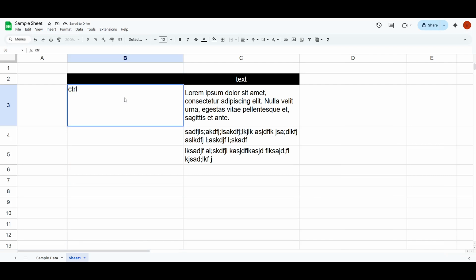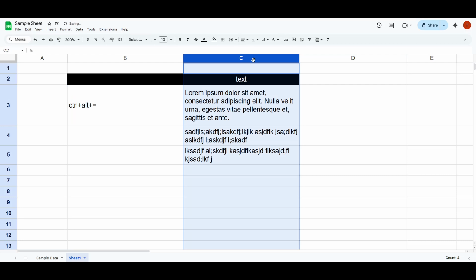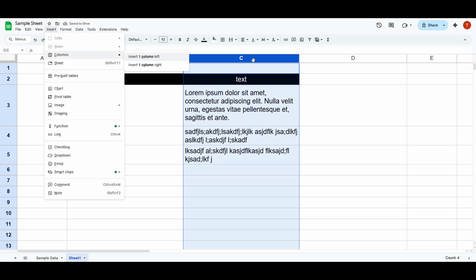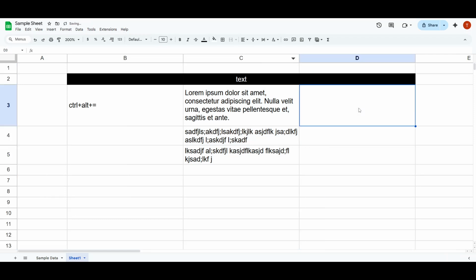However, inserting a column to the right might seem a bit more complex with keyboard shortcuts. Here's the sequence. Select your column and then execute the combination Alt-I-C followed by O. It might take a little practice to get this one right, but once you nail it, you'll likely appreciate the time saved.